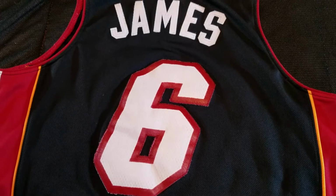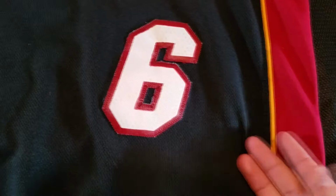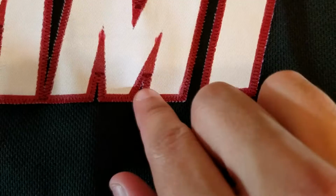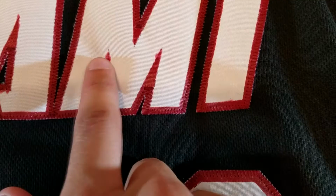I'll show you guys the finished product at the end of the video. Alright you guys, so here is the finished product. This is the front of the jersey. I really only needed to do one coat because the front wasn't that bad, and also a majority of the red is on the stitching side, which the marker ink doesn't really get through. It's really hard to explain. You have this section of the jersey that's painted on, and then the stitch portion, which isn't really faded and the ink doesn't get there, but then you have this portion, and as you can see, I screwed up at the very points of the M.